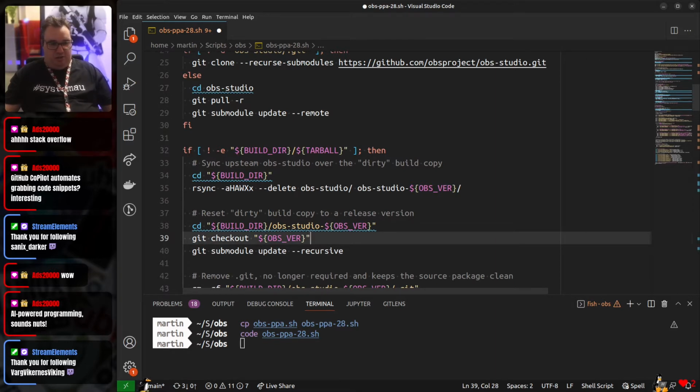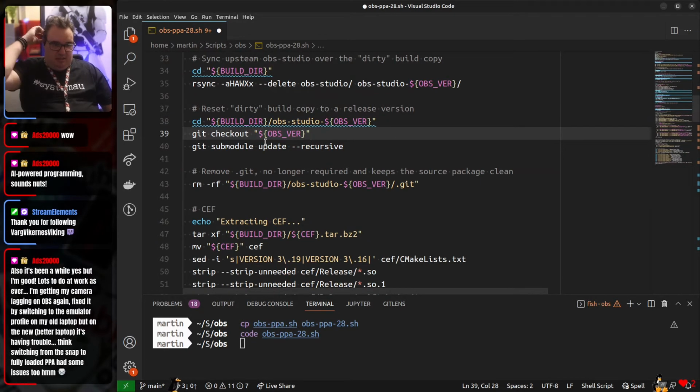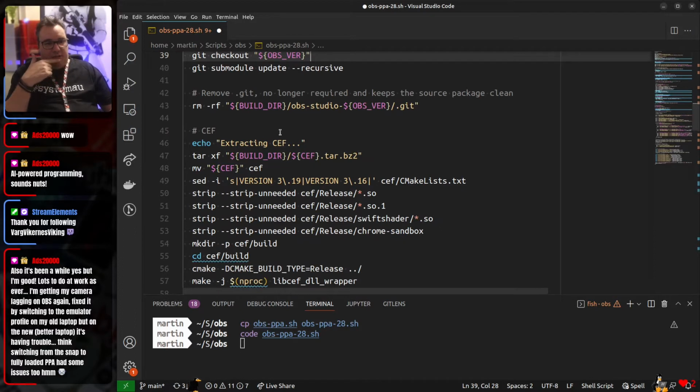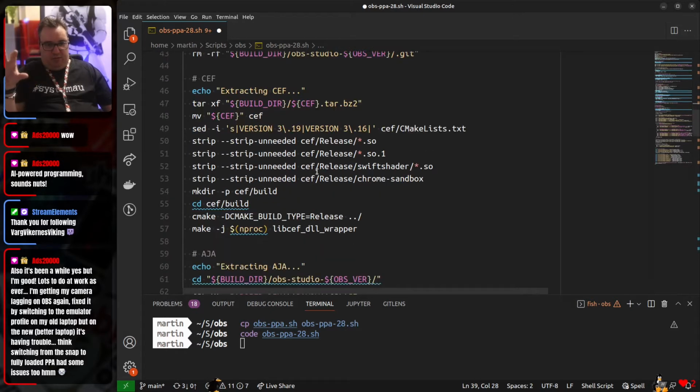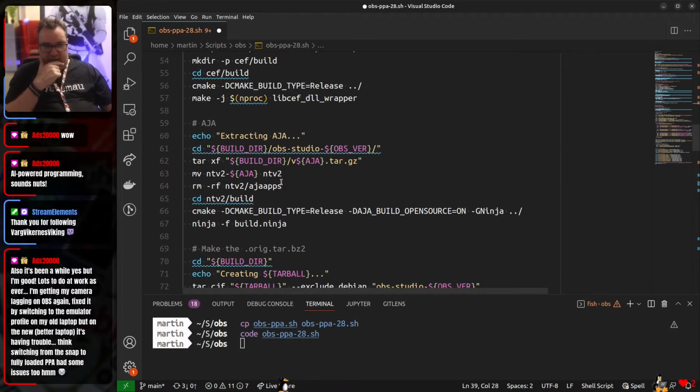And I haven't just broken that, have I? Let's just go back. I know I was just messing around with Copilot. No, that's correct. And then we've got a new deb version. So we do that, and we delete the git directory from the thing we've just checked out. This then sets up Ceph for being built. Ceph is distributed as a binary thing, so we have to do a few things. We strip some unneeded symbols to keep it small, and we just need to do a quick relink. We do the same with the AGA stuff.